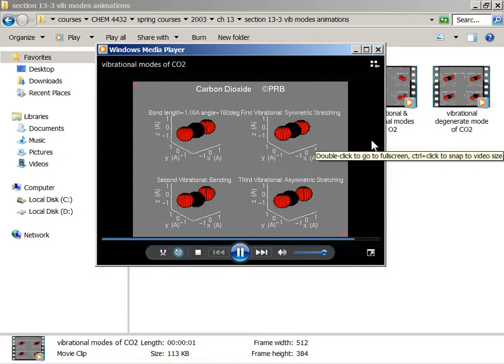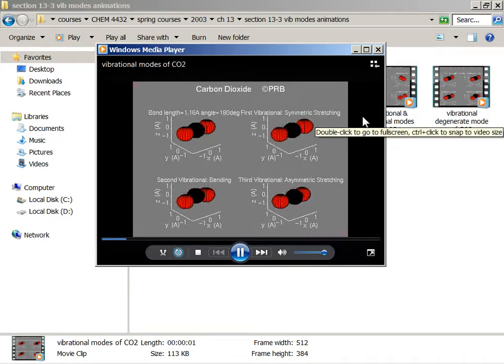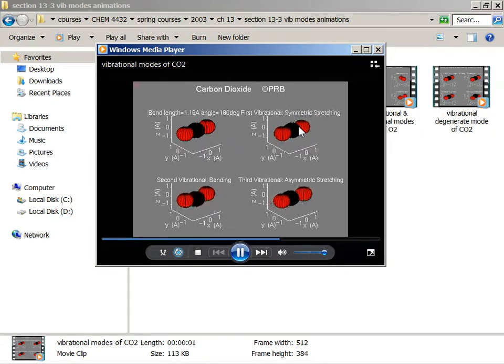Are any of these IR inactive? The second one. And the third one's not doing anything either. I think the third one also, right? This one looks IR inactive to me. It's symmetric. It says there's symmetric stretching. But I guess that makes sense if it's a symmetric molecule in the first place. Otherwise, a symmetric stretch would be IR active. So don't let that get you.